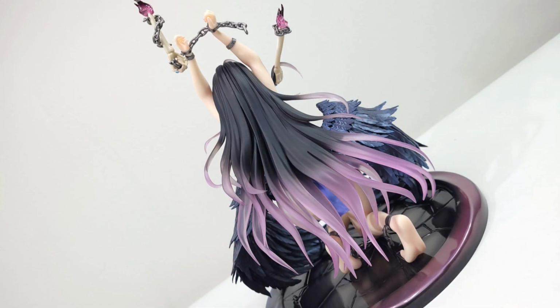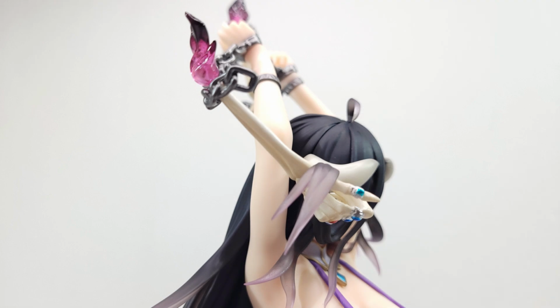So those are my three big reasons as to why I really do think this figure is really well done. Even the paint job is outstanding. So again, I think a 10 out of 10 is deserved for this one alone.